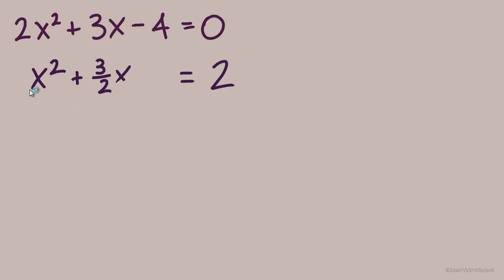I need to make sure that the coefficient on x squared is 1. If necessary, that's going to mean dividing every term by the coefficient that's already there. And I'll move the constant over to the right side and leave a space here. The next step to complete the square would be to focus on our b coefficient, the coefficient of regular x. We need to do two moves. We need to take this coefficient, cut it in half, and then square it.